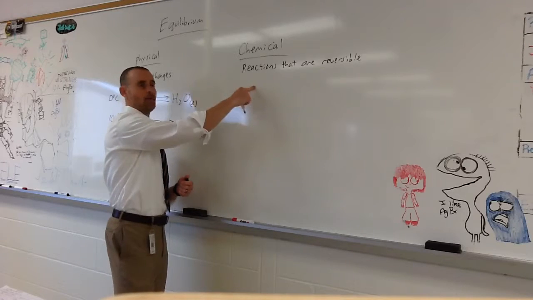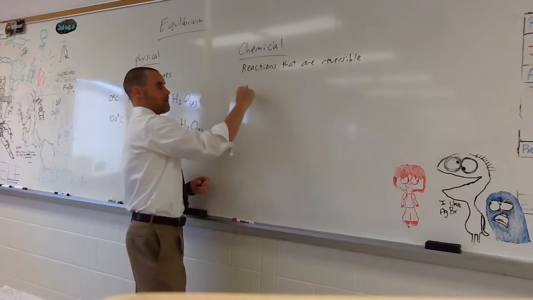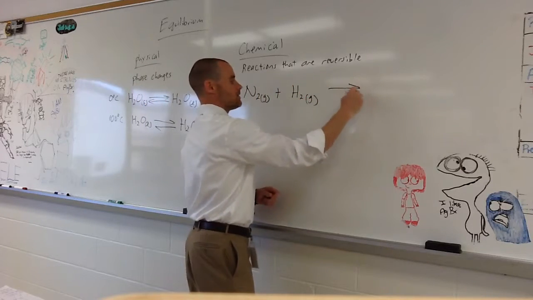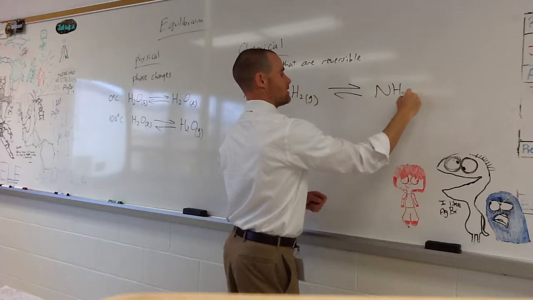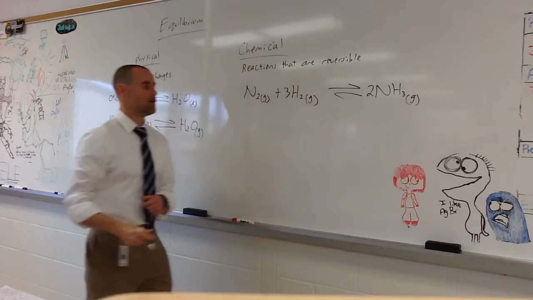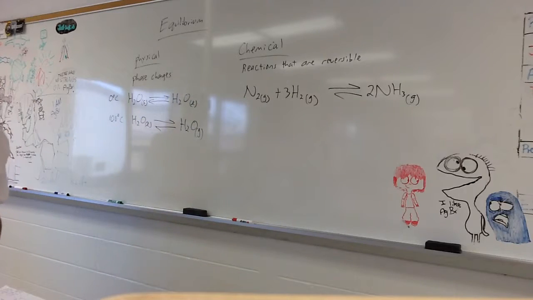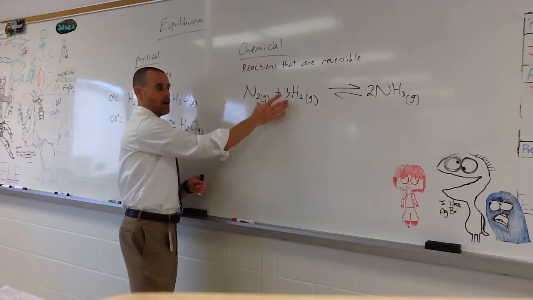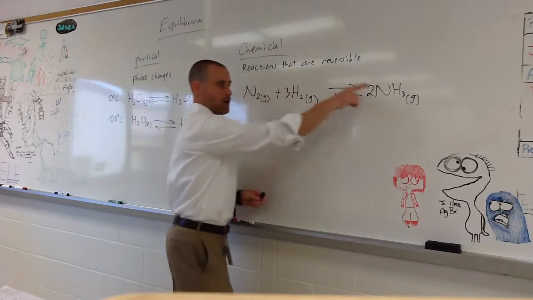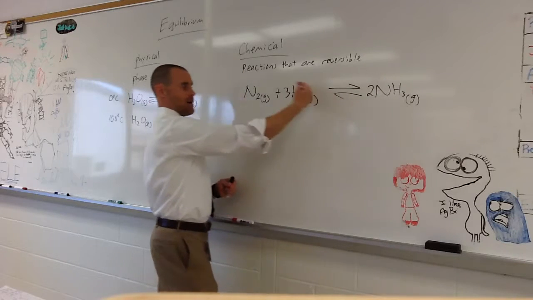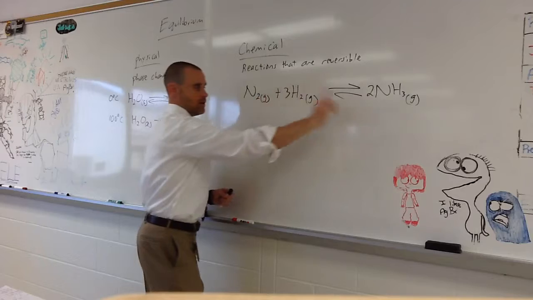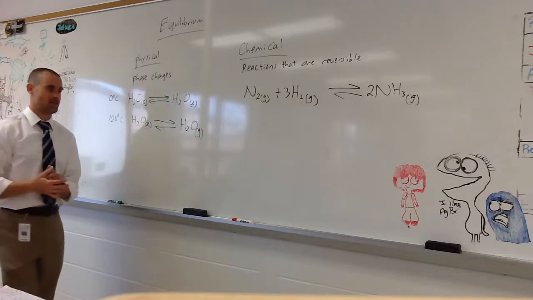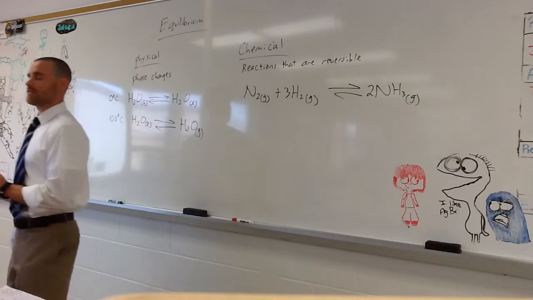A chemical reaction would be something like the formation of ammonia. N2 gas plus H2 gas, write this down, yields NH3 gas. And we have to put a 2 and a 3 here. That would be a chemical reaction that we say is at equilibrium. What does that mean? It means every time 3 hydrogens and 1 nitrogen form 2 ammonias, 2 ammonias break down into 3 hydrogens and 1 nitrogen. They're literally happening at the same time. That's called equilibrium. 2 things happening at the same time is called equilibrium.